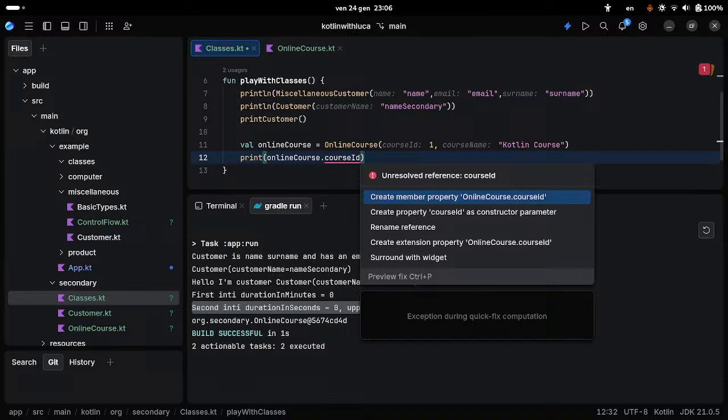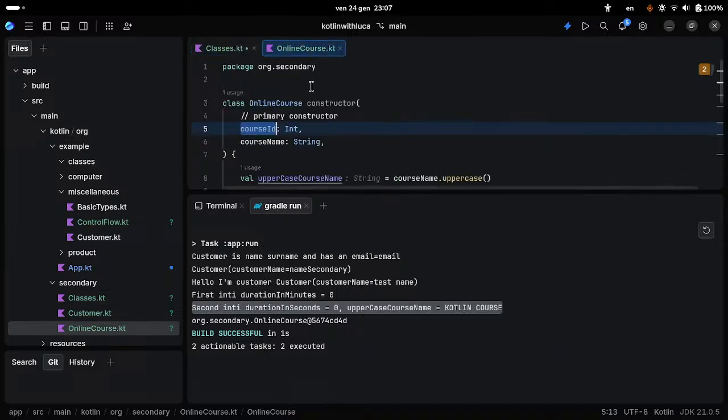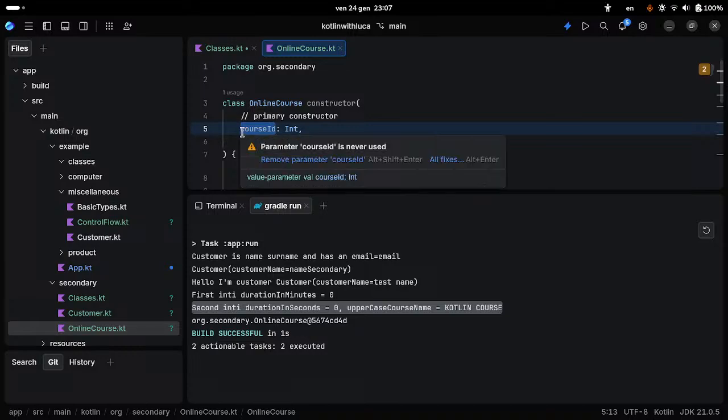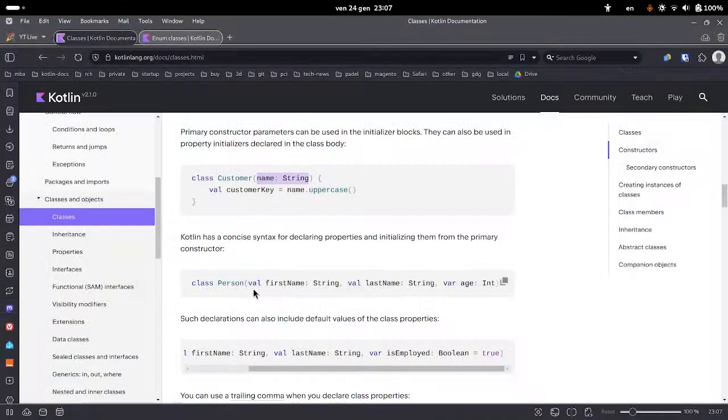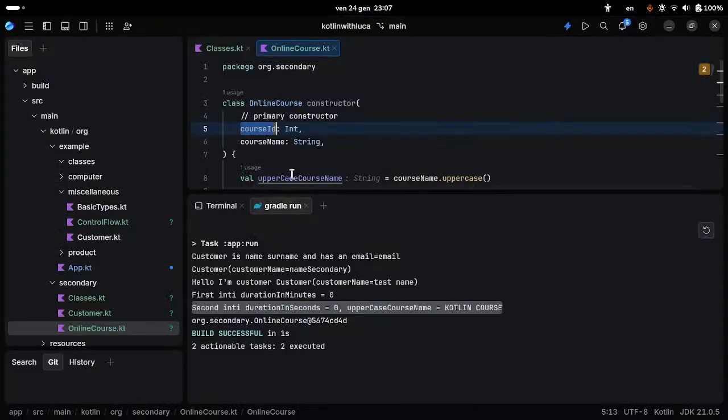And you cannot access this value unless you declare it as a value or a variable. So if you declare the property, then you're going to be able to access it from outside the class.